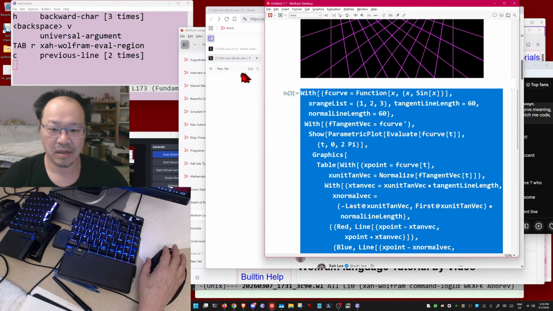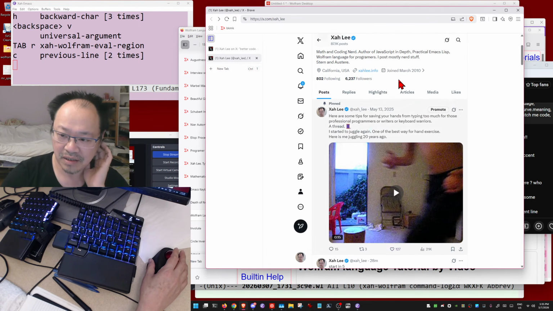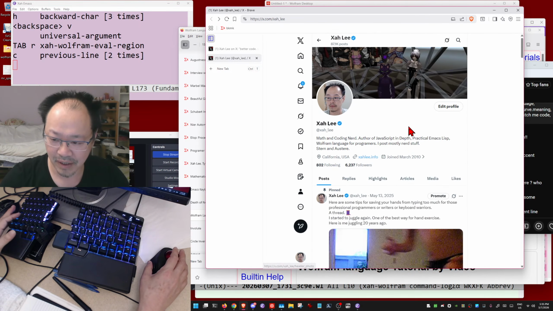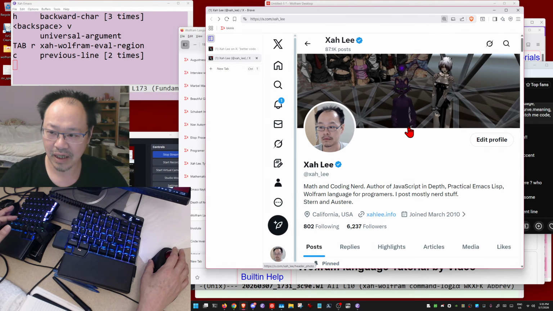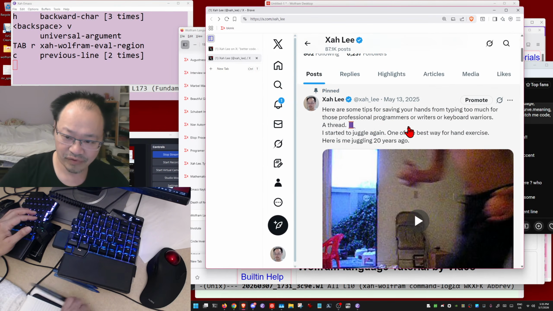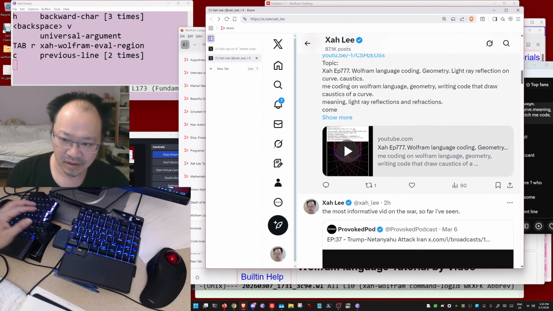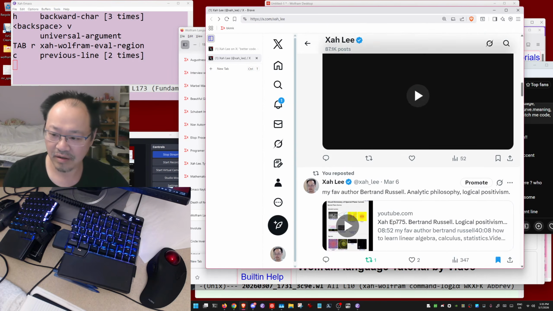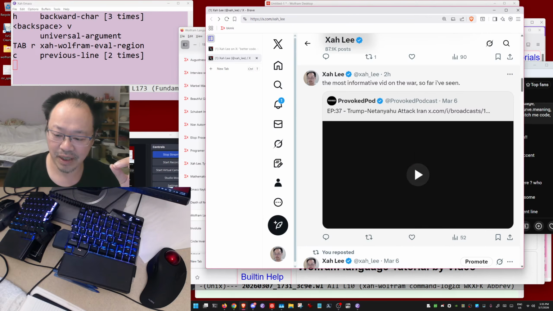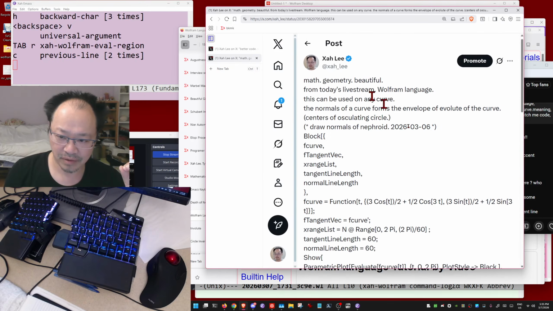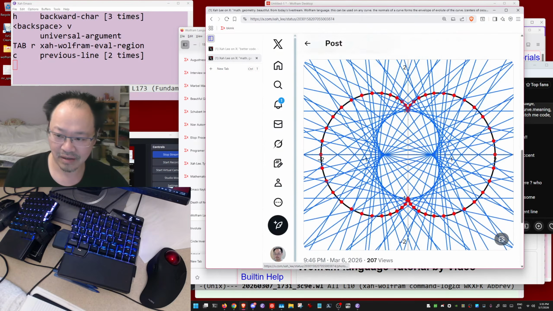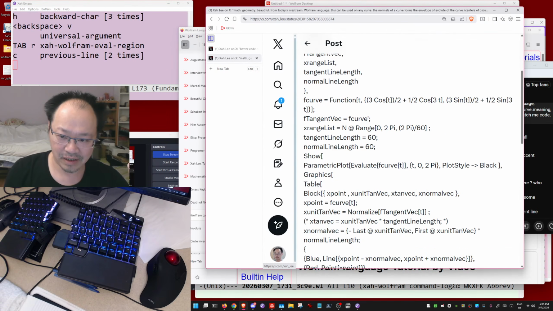Because I haven't been updating my website for technical reasons, I have posted Wolfram Language code to Twitter. So for those of you who can't wait to grab the Wolfram Language code, for example this one we coded yesterday, the updated code is here.